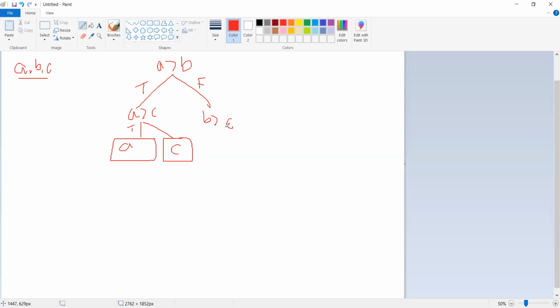Now if B greater than C, if it is true, okay, then B is greatest, right? Otherwise it is C which is greatest, right? So first condition we're checking A, B. Then if it is true, we are checking AC. If it is true, we are checking for other one, right? So now let's see using different ways how we can do it.